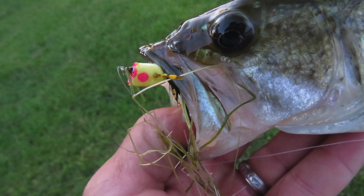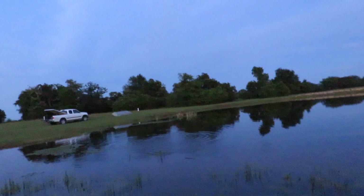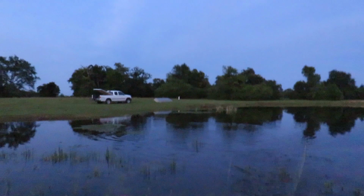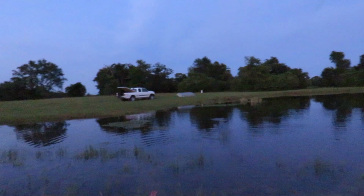Popper. Dude, thanks for coming. See if I can catch one of your brothers or sisters or mothers or grandmother or whatever. A bigger version of that same fish. That fish struck at something behind me. And I threw my popper over there and he laid right into it. Really nice little fish. Had a tiny fish on, and then a big fish came and got it. It fell off before he did it. Whoa, that was a nice little bass. Let's see what else is up in there. A bunch of fish right there. And there's another one. Yeah. I saw a lot of activity in there.